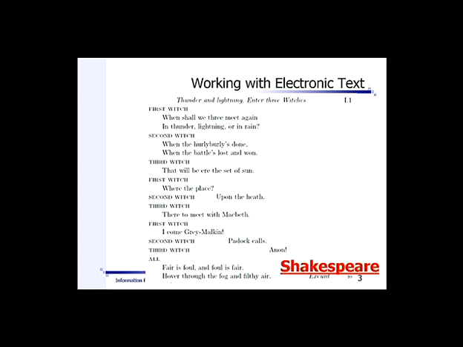Here you can see an excerpt from one of his plays: Thunder and Lightning, Enter Three Witches, First Witch, When Shall We Meet Again, and so on. So our basic text corpus will be from the plays of Shakespeare.